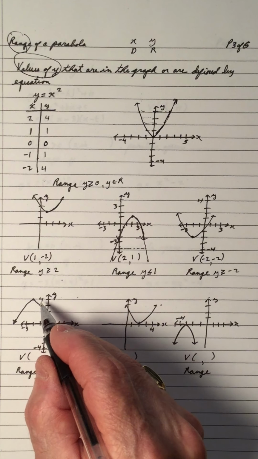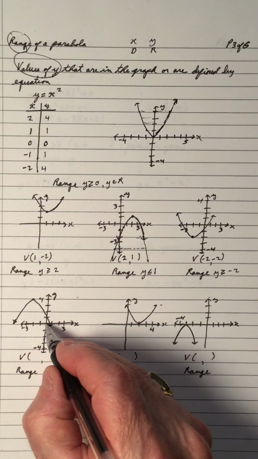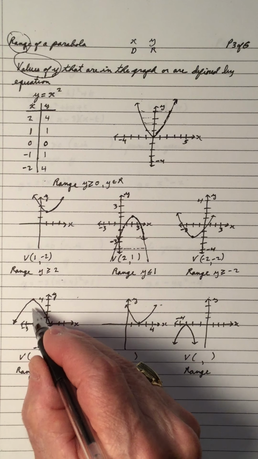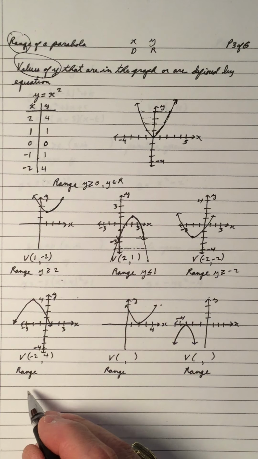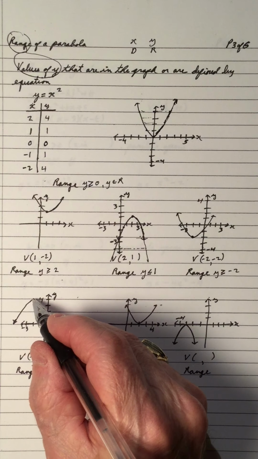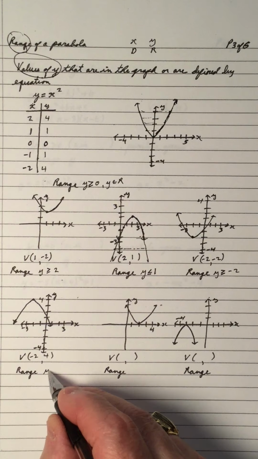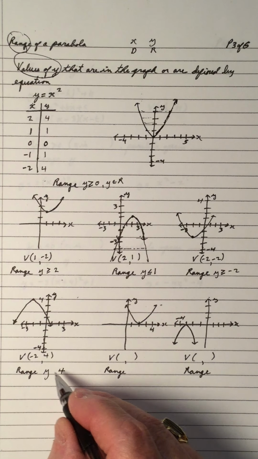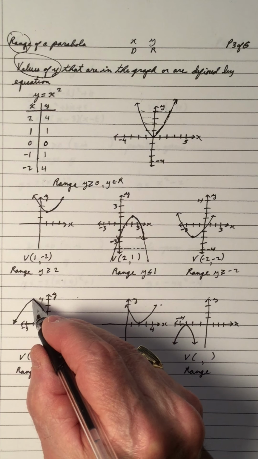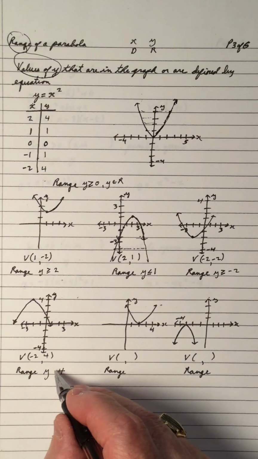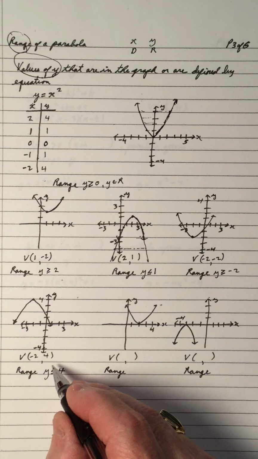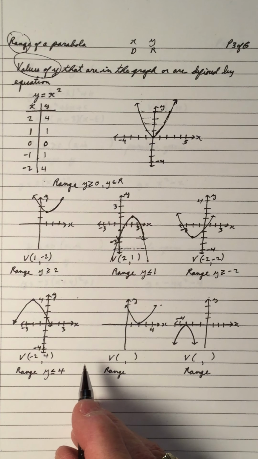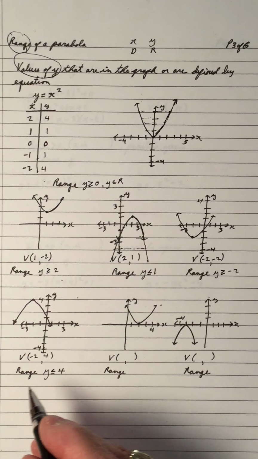And we have another one. The vertex of this parabola is x is -2, y is 4. And the y value in the vertex is 4. So the y value starts at 4, and the parabola is going down. So down is less than, equal to. Down is less than, up is greater than. And the vertex is a part of the parabola, so you got to have an equal sign.